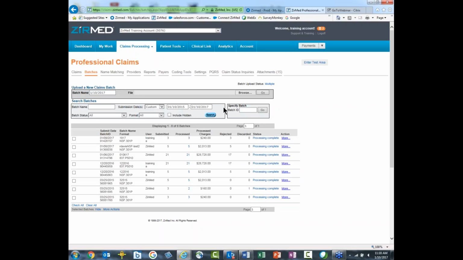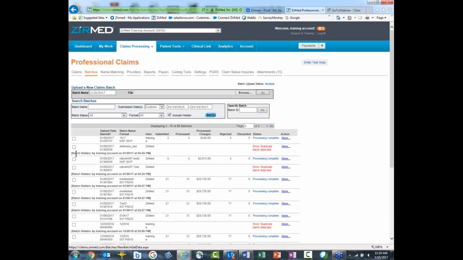And then you would go over to Browse, click this button, and it just simply pops up a window where you can go out to your C drive or your F drive or whatever drive you need to go to on your computer, your system, to find the file that you created. When you locate your file on your system, double-click on it, and that will automatically fill in the file name, and then you just click Go. And it just then will display your most recent batch on the top row there. Let me uncheck that and hit Search again.